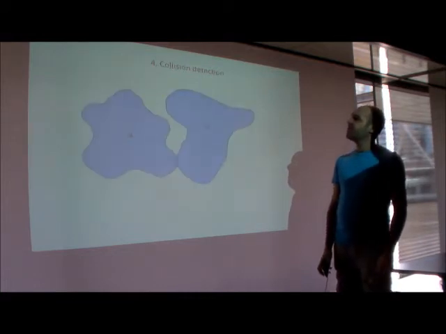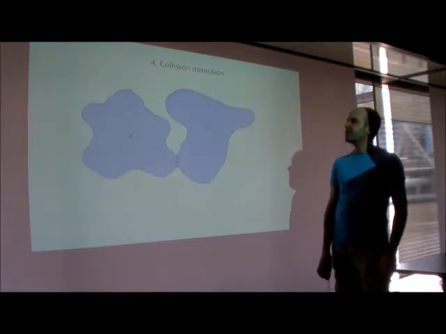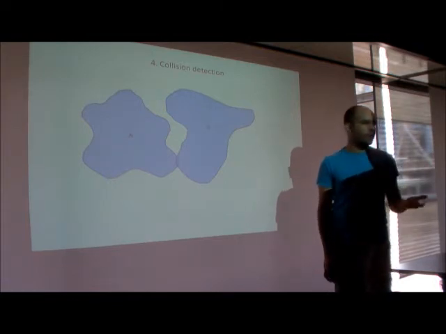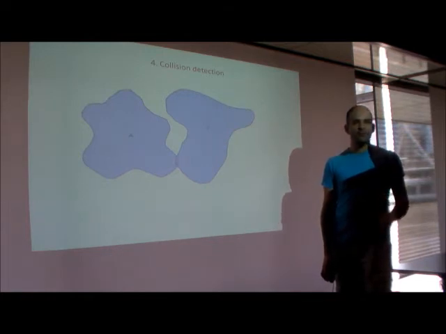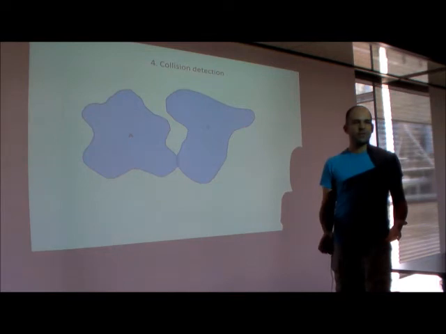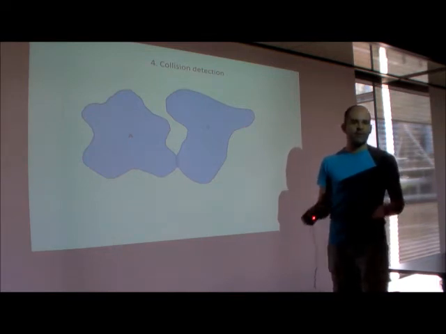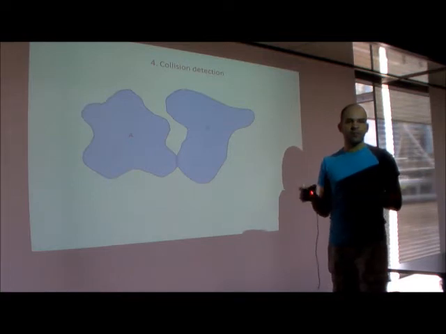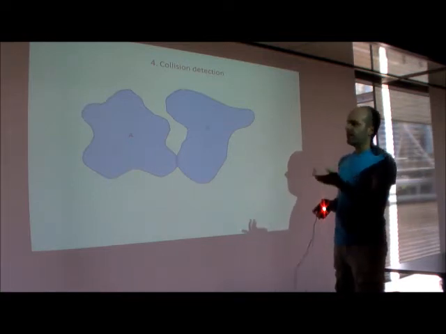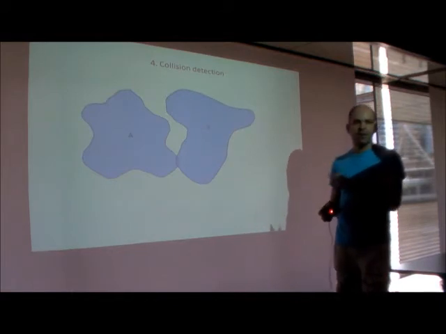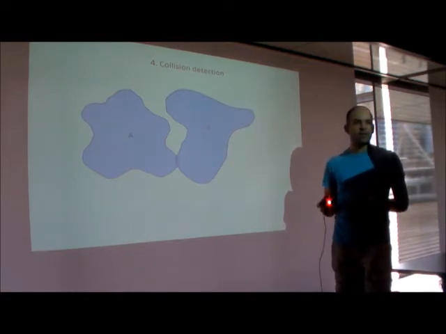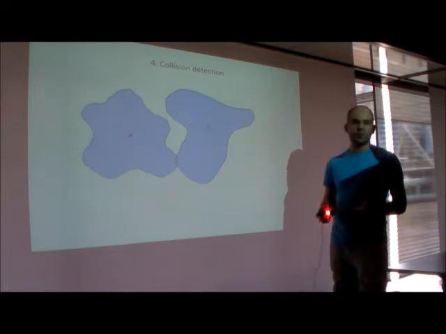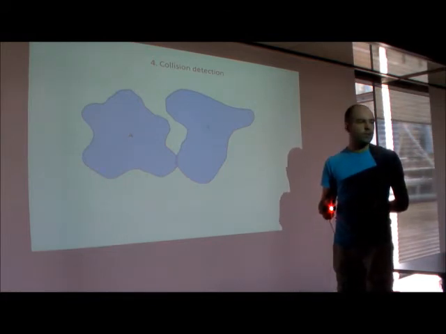Alright, the fourth bit of tech that I put in is collision detection. In the demo you saw some rocks bouncing around, bouncing off the terrain. In general, the rocks aren't convex, the terrain isn't a height field, so we're not making any assumptions about the limits of the geometry. If we want to do collision detection, we've got two arbitrary bits of geometry, like these two arbitrary shapes here, A and B, and we need to work out how they collide with each other. The job of collision detection is just to work out where and how deep the collisions are between two arbitrary objects.